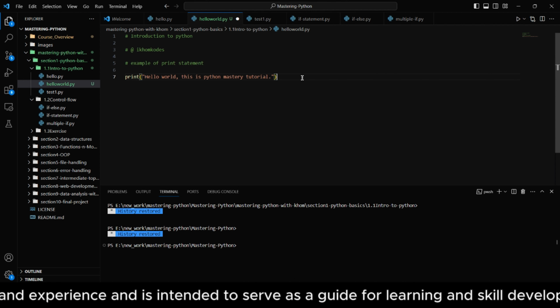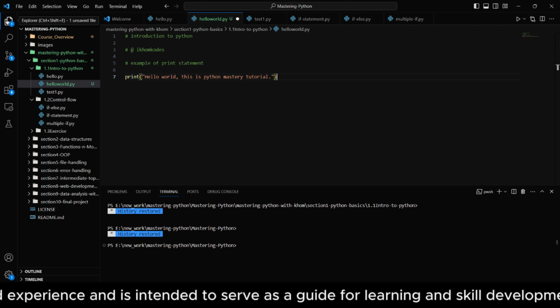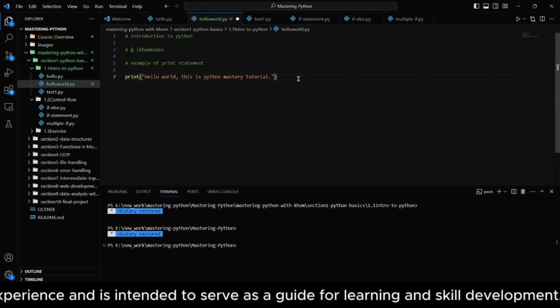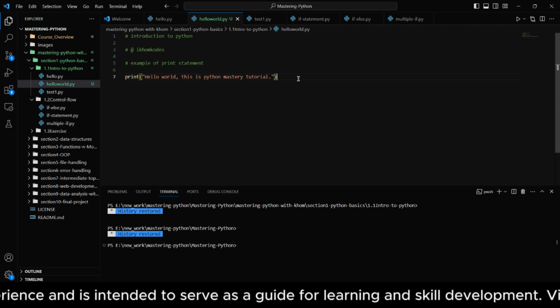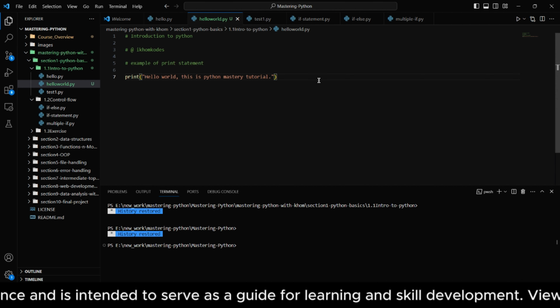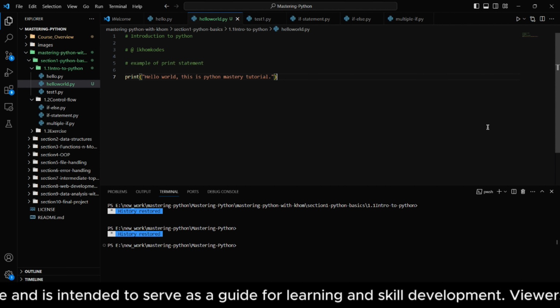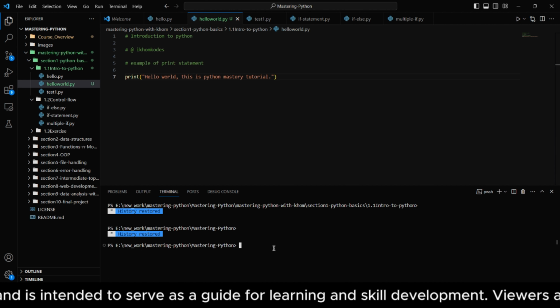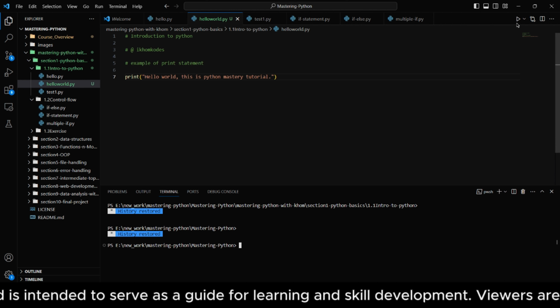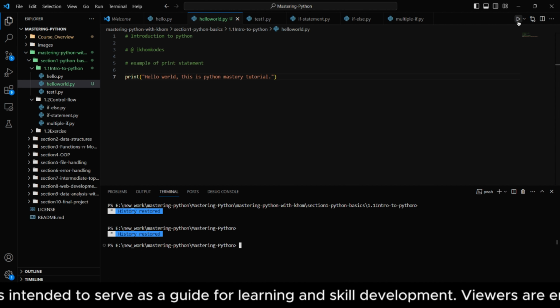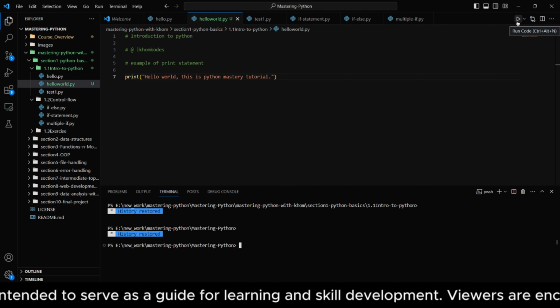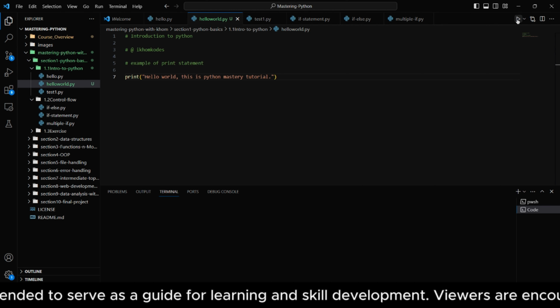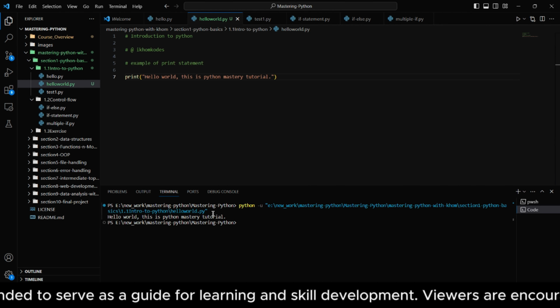You can simply save this from here, or press Ctrl S and it is saved. Now you can run it either through your command line, or you have a Run Code button over here, and you can simply click it and run. That is cool. This is how you can start a Python program.